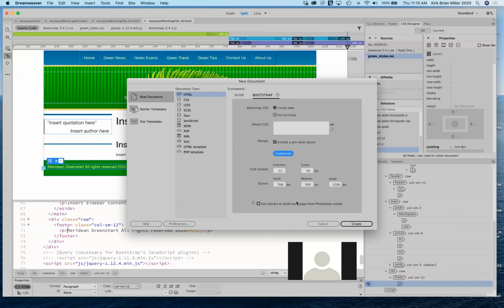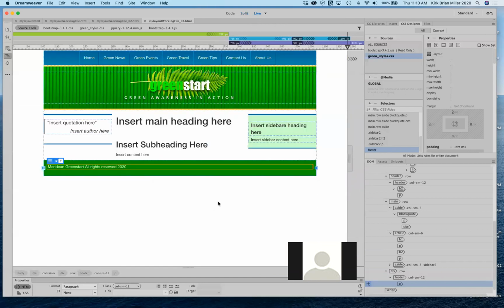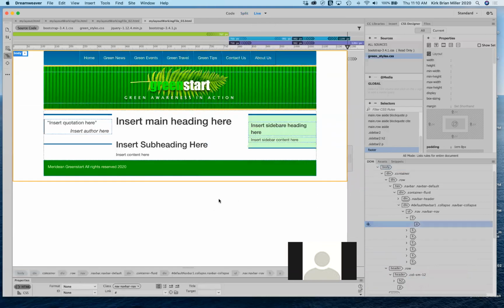Yeah, go ahead. Because when I do new and customize, it shows the grid system, the gutter system, but there's 4 things at the bottom now.